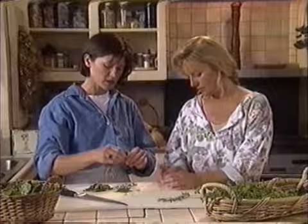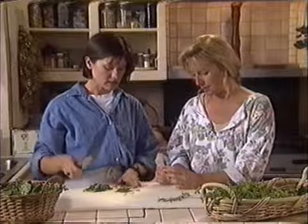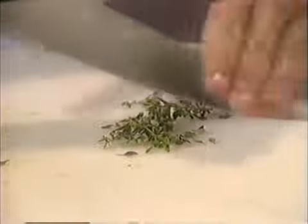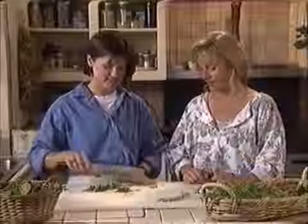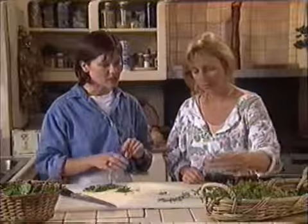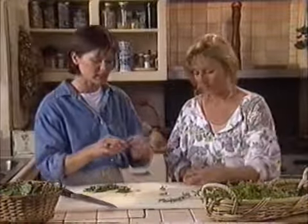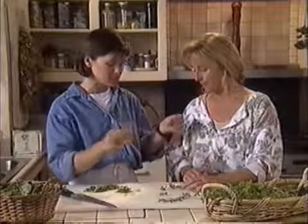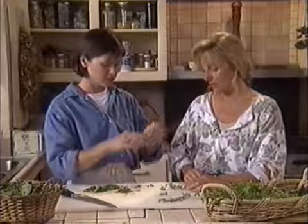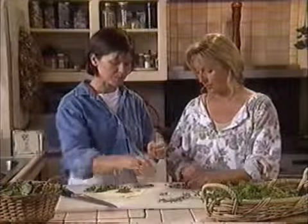And this is pretty young thyme, so I'd go ahead and add that to it. And again, just give it a quick chop. Oh, you do chop the thyme even though it's so teeny? Yeah, I will. And what is this? This is oregano, another robust herb. And again, when it's older, the stems will get a little woodier, so it's really easy to clean. Just sort of pull it right off, just like that. And I would go ahead and chop this the same.